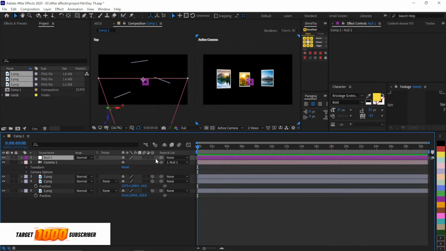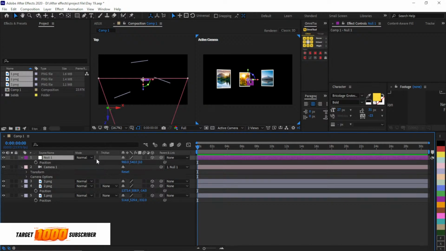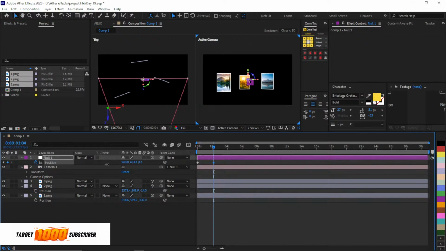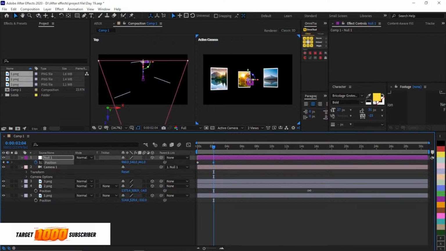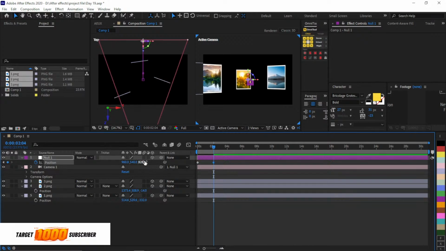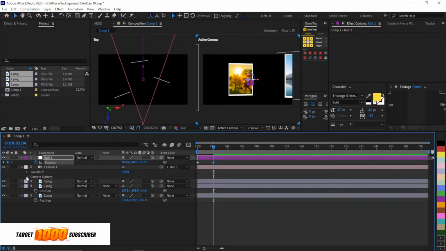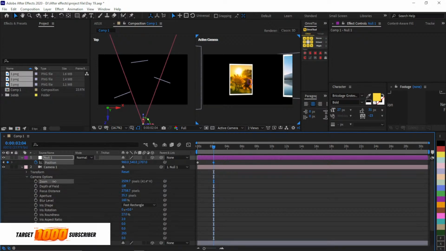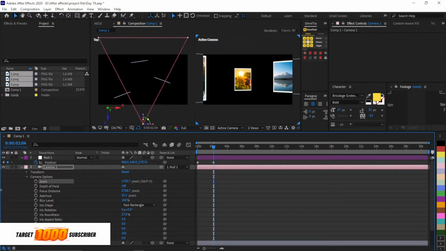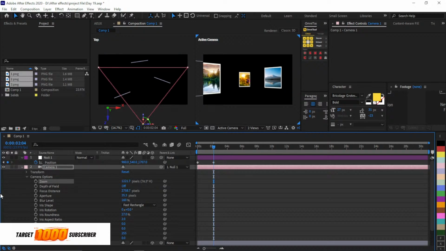Now make this null 3D, and go to the position, add a position keyframe, move this camera a little bit forward, a little bit more forward, more. Change the zoom, decrease the zoom of the camera.